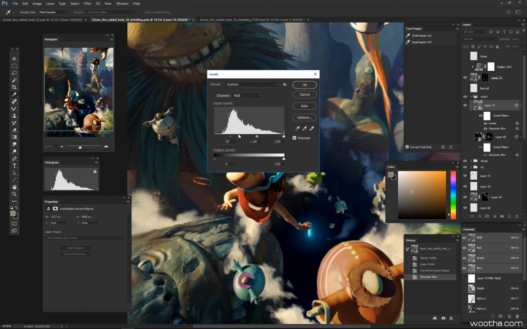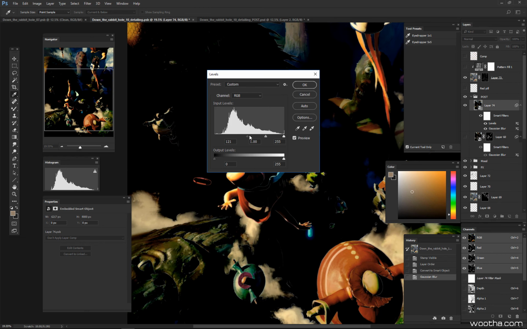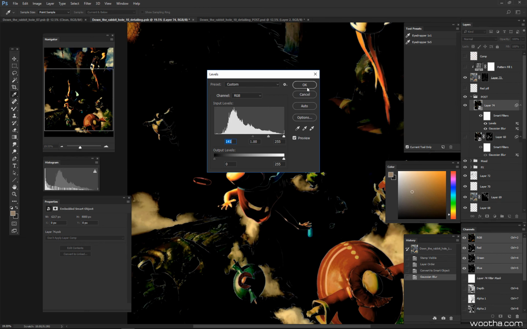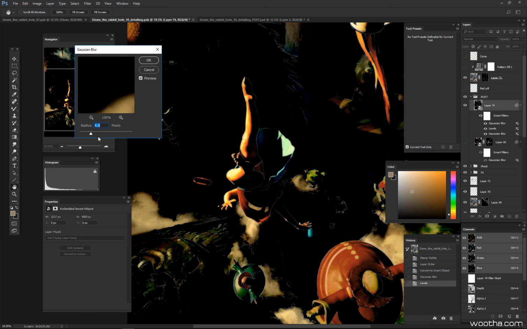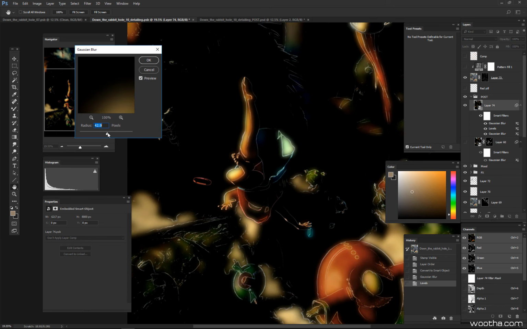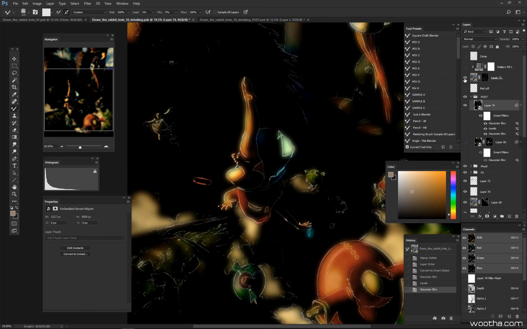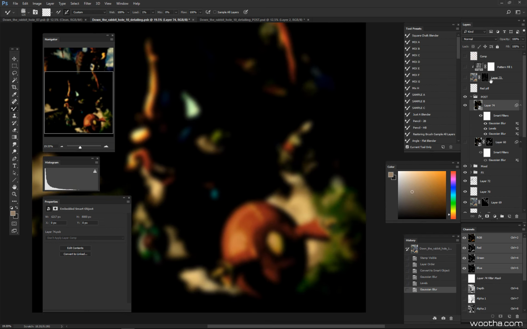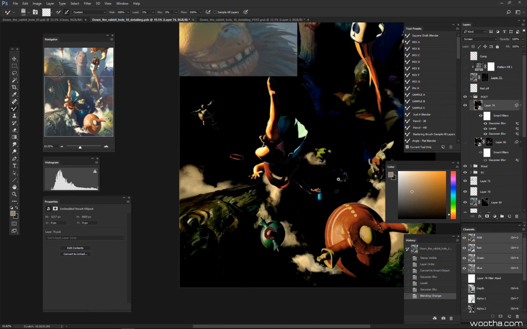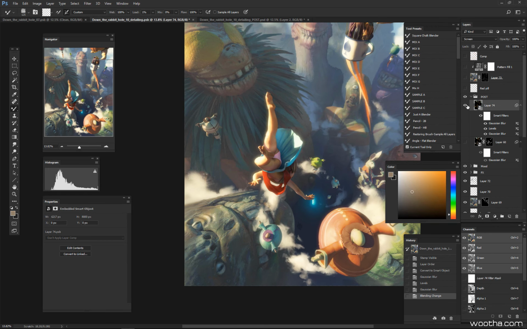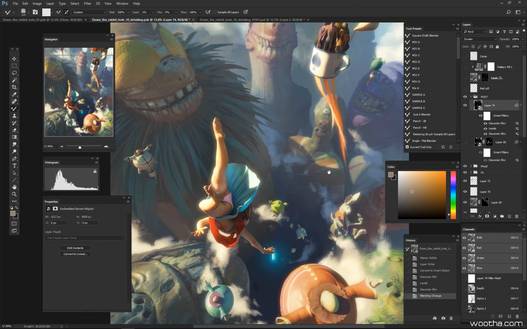Then contrast the image and now blur it again. I believe it was something like 40%. Okay, and now I can put it on screen, and it creates this bloom effect.